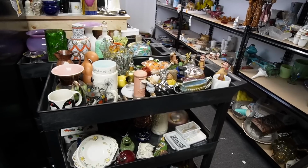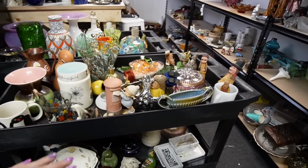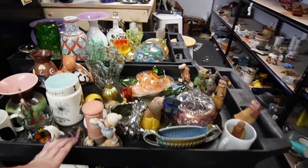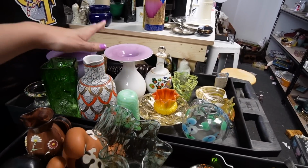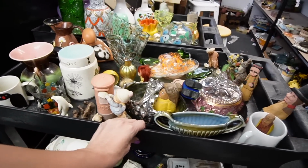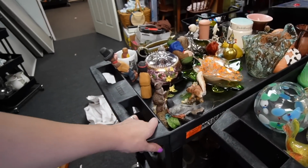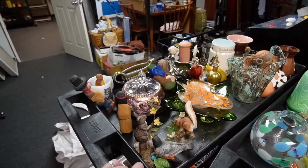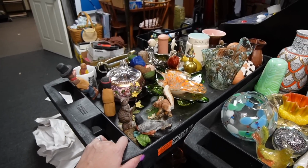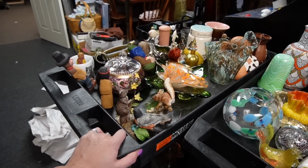She works with me. So we're going to work on this cart right here. This is my upcoming Whatnot sale, and I've only photographed a few things. I kind of jumped ahead. This is my June 30th sale, and this is my next Wednesday sale, and I haven't photographed any of it. I have 20 items from this sale listed and nothing from this sale listed, so I'm feeling a little behind, only because I decided last night to have a sale next Wednesday. That's kind of what happened. I wasn't planning on this sale until it seemed like a good idea last night. And that happens a lot.